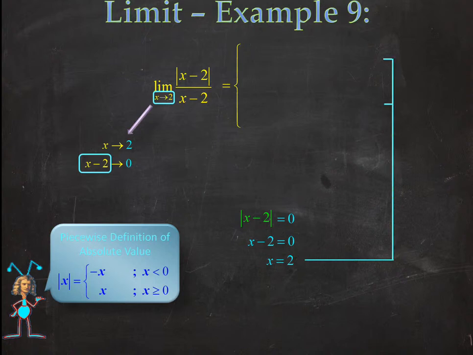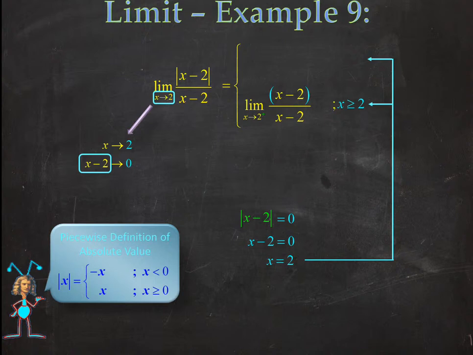So we'll take these guys, we'll set them up over here. So we'll look at the situation where x is greater than or equal to 2. Well, if x is greater than or equal to 2, the absolute value does absolutely nothing. So what you should do is just turn them into round brackets. Now, because x is greater than or equal to 2, you notice how I have x going to 2 from the positive side. It's just reminding me that x is greater than or equal to 2. I've taken my absolute value brackets, I've just turned them into round brackets. And we're done with that bottom part, or the bottom rule of my piecewise function.